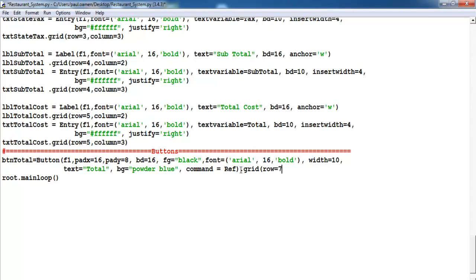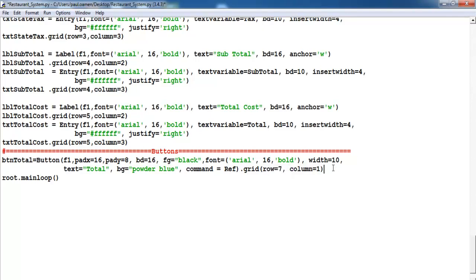That'll be 7 because here I have row 5, so that'll be row 7. That's for a space actually. And column equals 1. Close that.